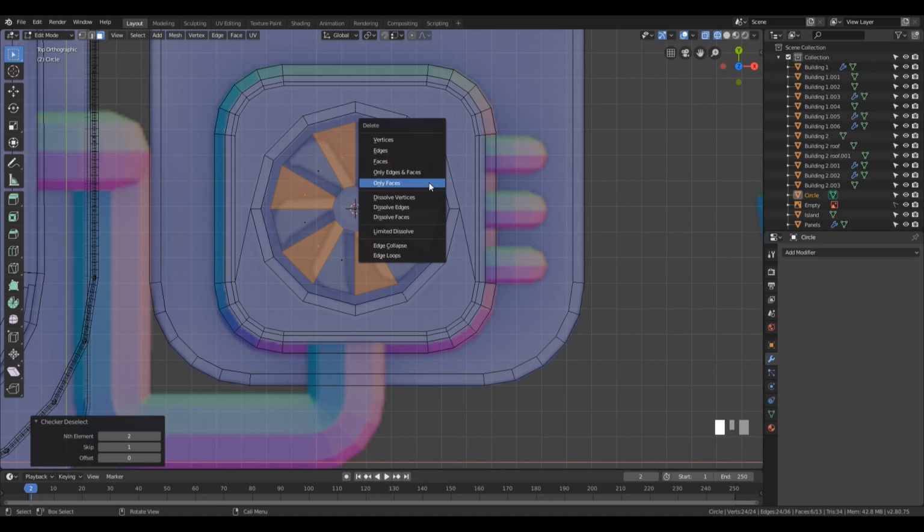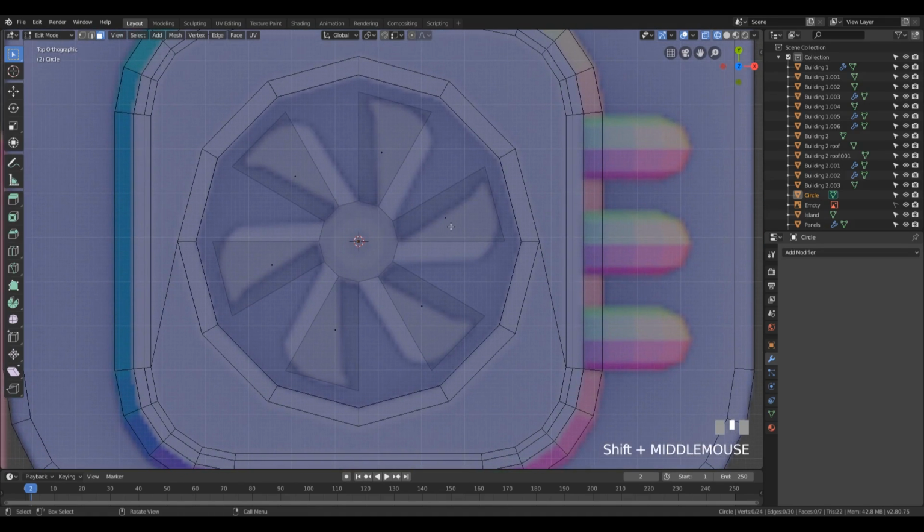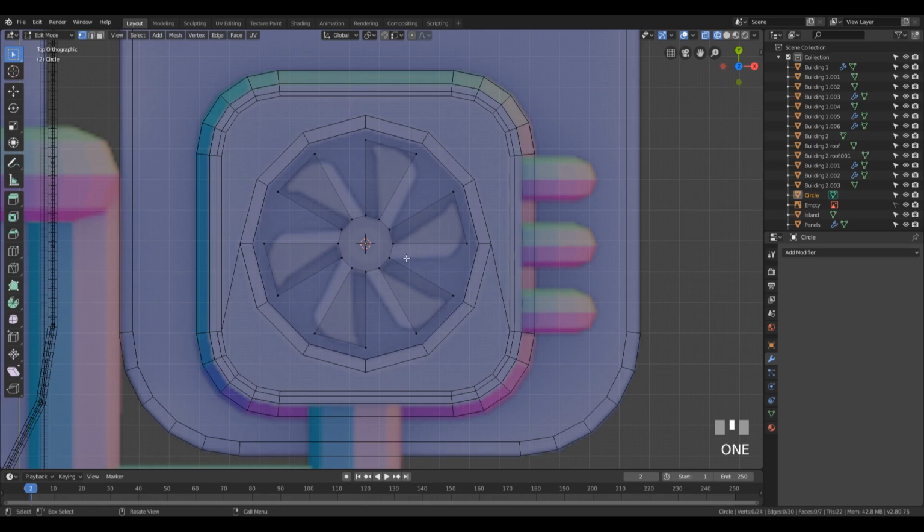So let's press X and delete faces. Right now go back to the vertex select, select all, and by holding Ctrl drag around these to subtract them from selection. Press Ctrl B, then V to bevel, make some nice bevel here.